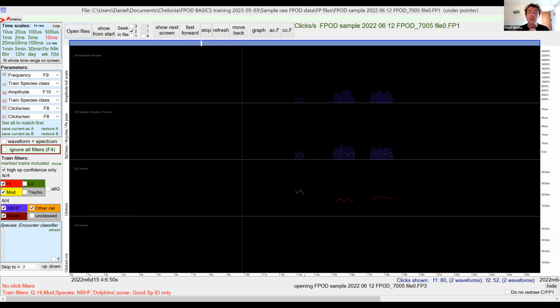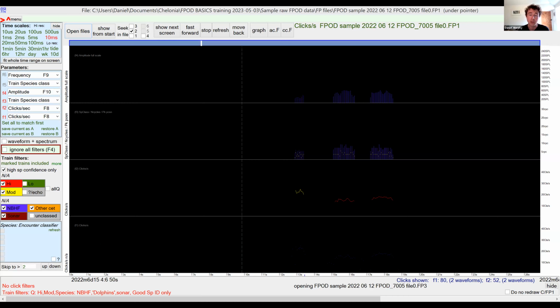So Luan has asked about recommended parameters when verifying the species classification from the software. We're not going to cover evaluating false positives in this course. We will cover that in one of the upcoming training courses. This was just to show how you can view it and what the software is doing.